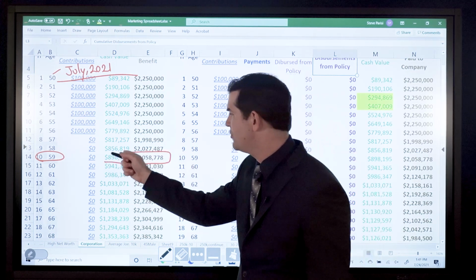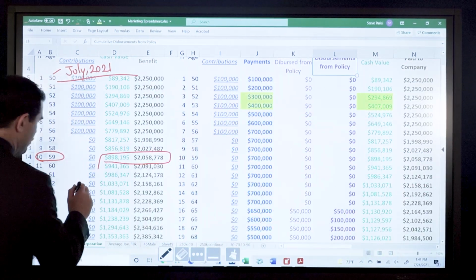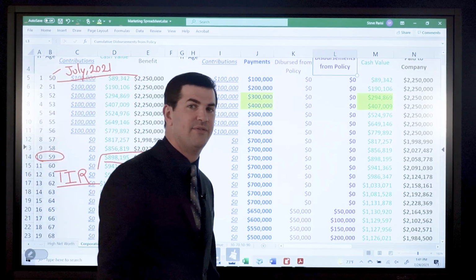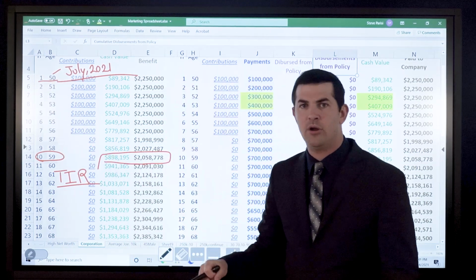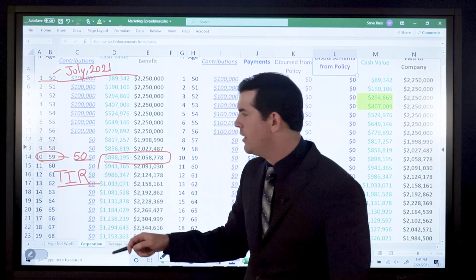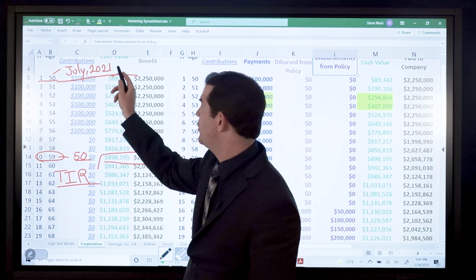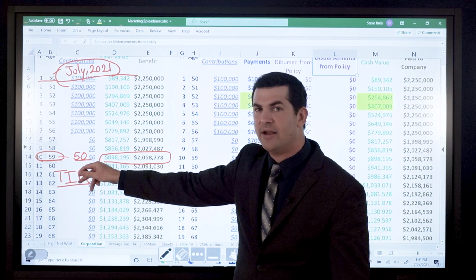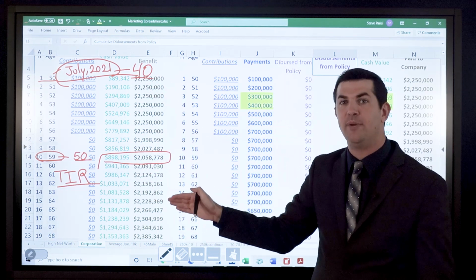So we've got $900,000 and almost $2.06 million in life insurance, and I can exercise what's called a transfer of insured rider, TIR, and put it on the new employee or new executive. And here's the thing, it's going to be based on the original start date. So if I put it on a new employee, say Joe, at this point in time, and Joe is 50 years old, how old was Joe when we, the company, started this policy? What's the policy date? July 2021. So we're in 2031, 10 years down the road. Even though Joe's 50 today, when we start the policy, it's based on his original age of 40, and that's the actual insurance age that will be applied to that policy.